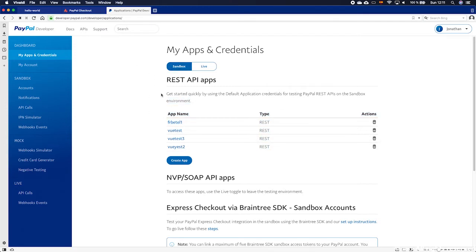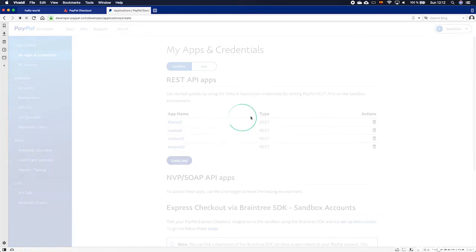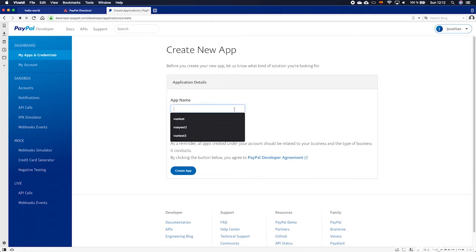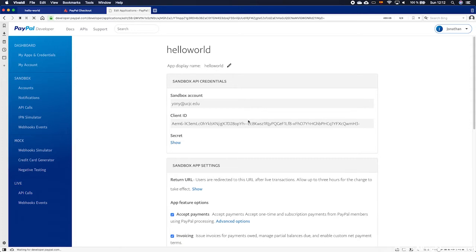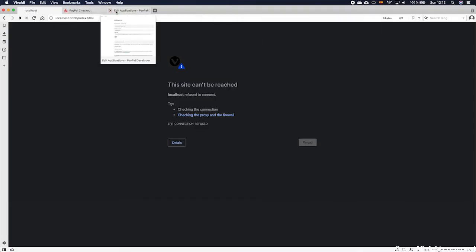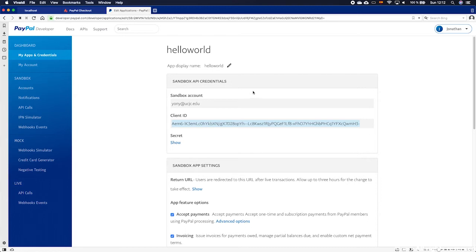You will be able to create your own app, which represents the web page you're creating, whatever name you gave it. For example, I'm going to call it Hello World. And once you create the PayPal app, sorry, we will use it to link it to our VUE app, okay? So what's important is that you create this one here and you will have this client ID, which will be used as credentials to link it to our web page.